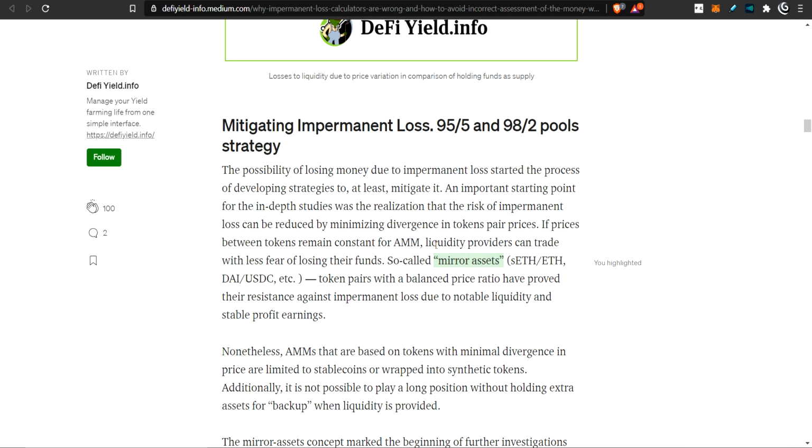So these are like the assets you see in Curve Finance, where every asset inside the pool is pegged to the same price, and they generally don't fluctuate drastically, right? So if you take a look at his examples, you have SETH versus ETH. So DAI versus USD. So these are ETH versus ETH. The price of synthetic ETH versus the price of real ETH should be pretty close, and they should go up together. And the same with DAI and USDC. They're both pegged to the US dollar. So they will fluctuate. They will have a small amount of impermanent loss at sometimes. But for the most part, they will stay at the same price or close enough to it that you won't feel the impermanent loss drastically.